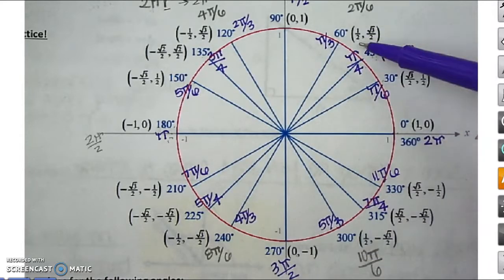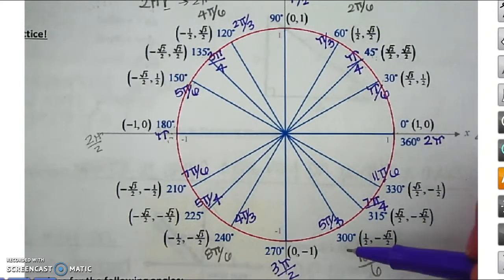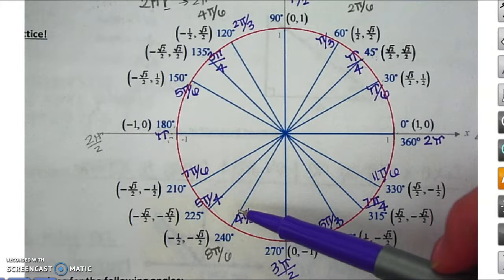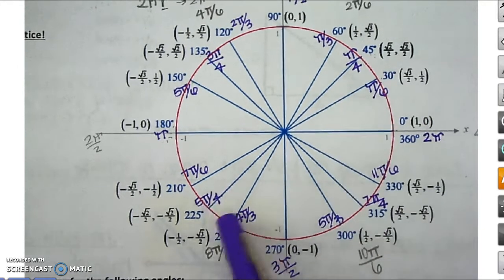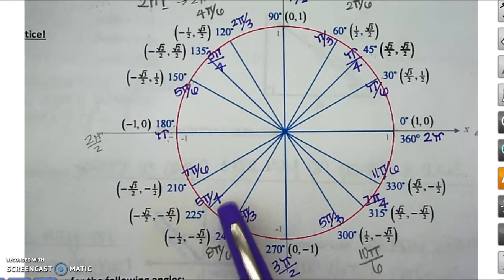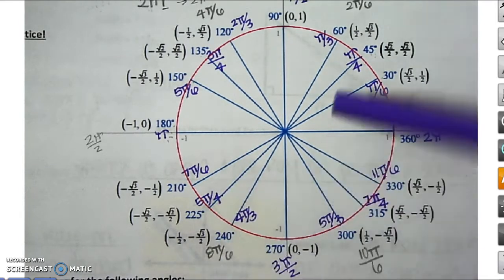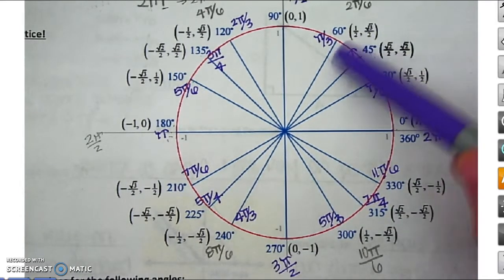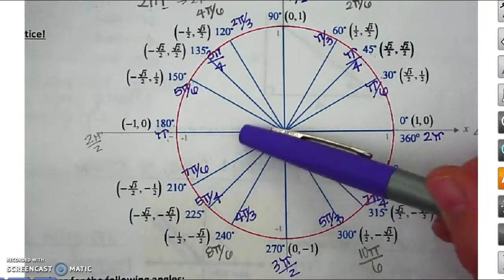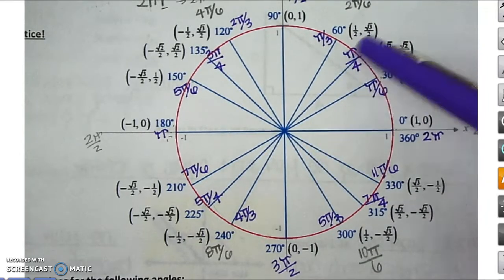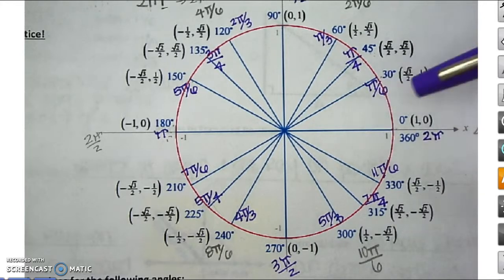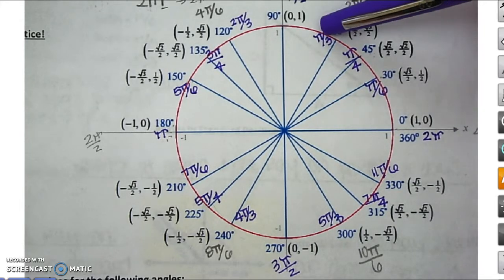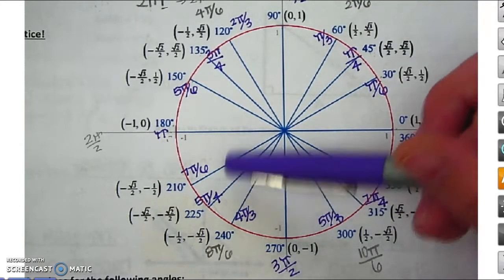And I know that this is a lot of information, but one thing that you have to be comfortable with is being able to switch back and forth, and also noting that if something has a denominator of 4, that means that it's going to be a multiple of pi over 4. So the reference angle is going to be 45 degrees. So we're still going to be using reference angles with radians, so it's still important to know pi over 6, pi over 4, and pi over 3, because that will tell you what your reference angle is.